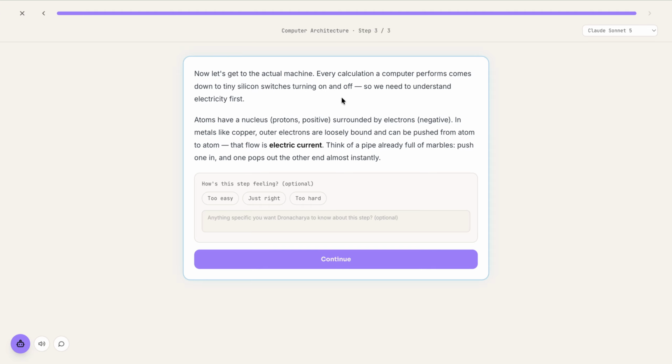Cool. So before starting computer architecture, it is teaching us something about the chemistry of the atoms and different materials like silicon, copper, different elements which will be used to make the computers, I think, and the chips. So I think this is good to go. What I want to show you is the interactive mode, but for that I am waiting for a good concept so that I can cover it.